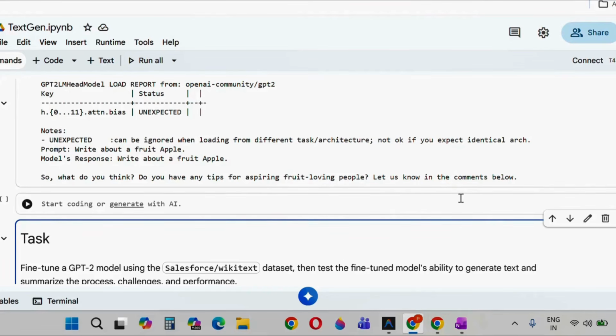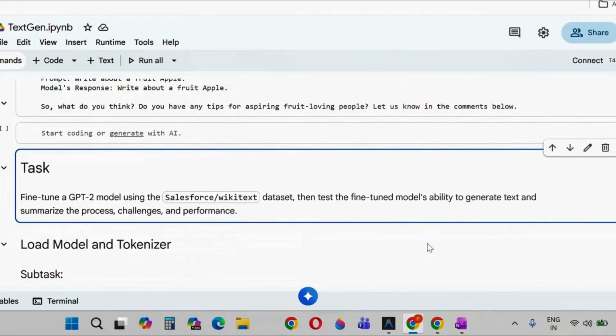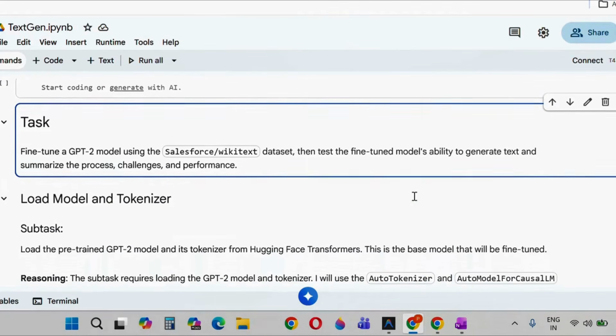So now we thought that we will fine-tune this model based on a custom dataset, that is the Salesforce Wikitext dataset, which is available on Hugging Face. We'll train GPT-2, fine-tune it, and once we train it, we'll give it a prompt and see what kind of output it generates.